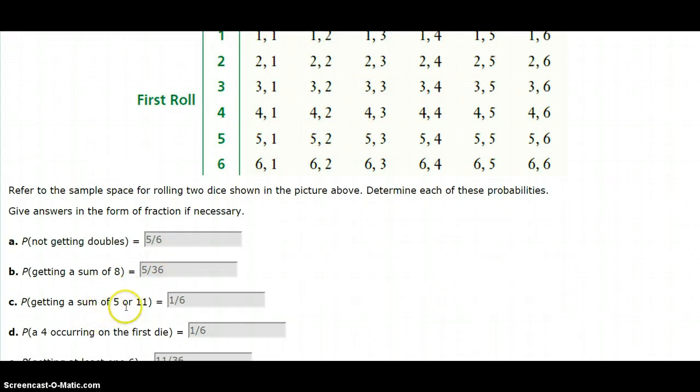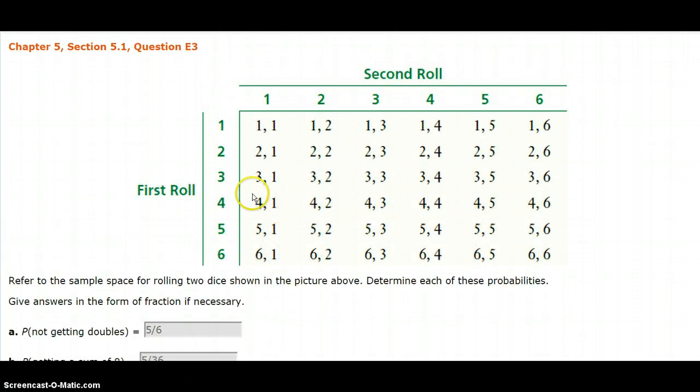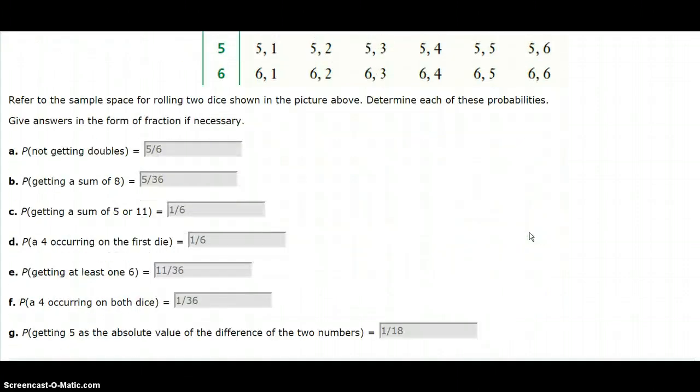Probability of getting a sum of 5 or 11, so I'm going to count those separately. So first of all, I notice this is my diagonal with 5, so that'll give me 4 options. 11 is going to be right here, so that'll give me another 2. Now what do I do with those? Do I multiply or do I add them? Well, because these are mutually exclusive events, in other words, I couldn't get a sum of 5 and get a sum of 11 if I roll 2 dice. It's impossible to get both of them. Because of that, I can use the addition rule to add that 4 and that 2 to give me 6 out of 36, which reduces to 1/6.